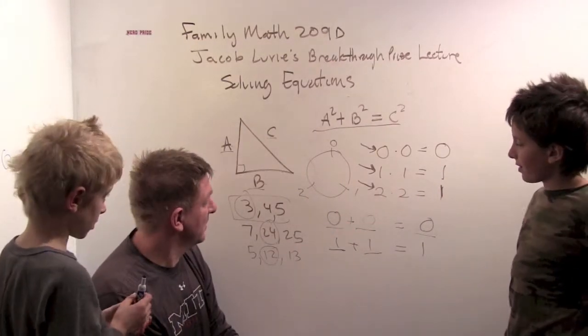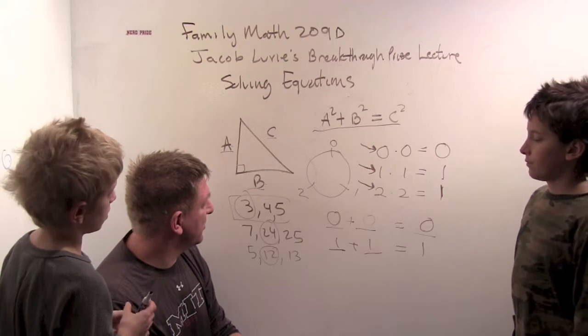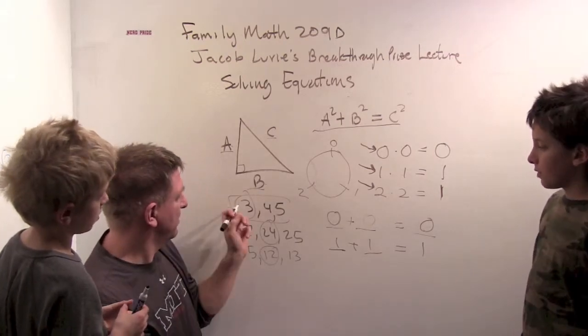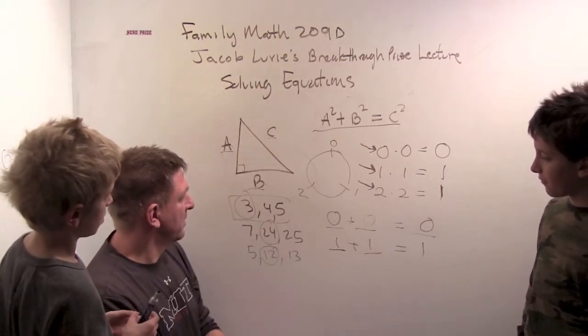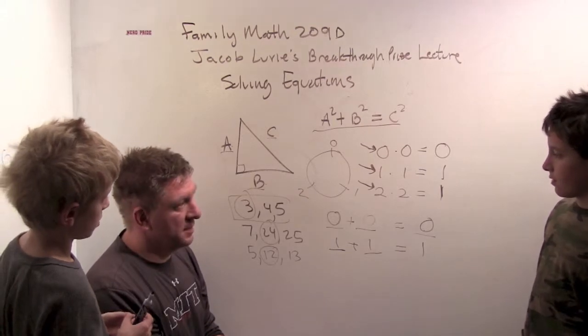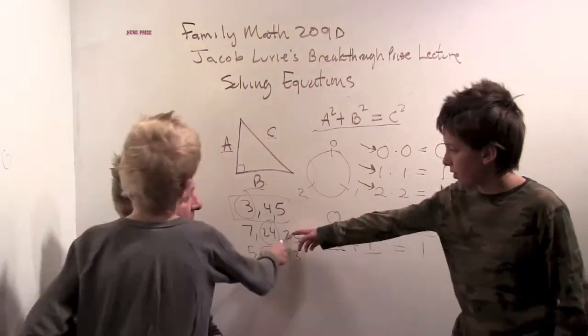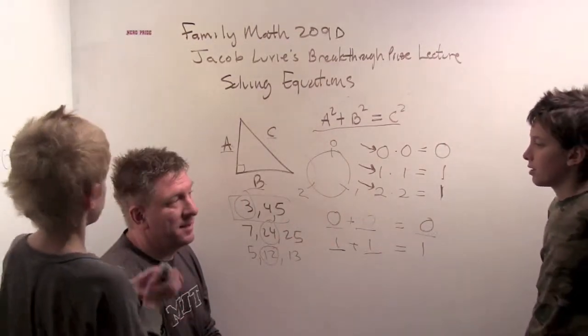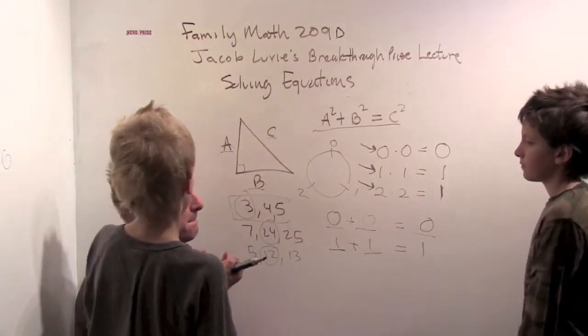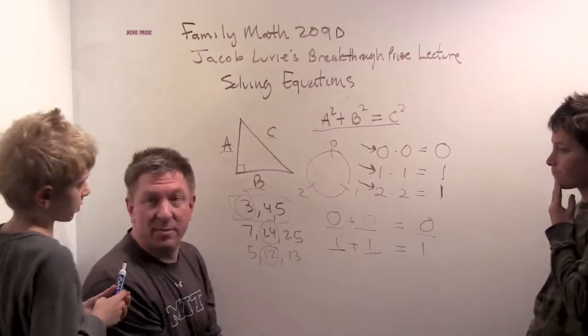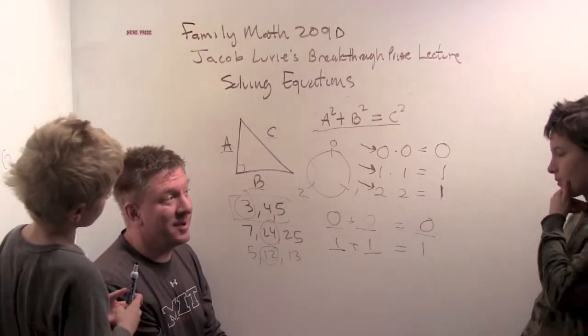Isn't that interesting? Do you notice any other multiple that you seem to always have to have? Well, it looks like a multiple of 5. Does it have to be on the legs? No, because you have one on the hypotenuse here, and another one on the hypotenuse. So the multiples of 5 can be anywhere. But it looks like you have to have a multiple of 5. Huh, I wonder why.